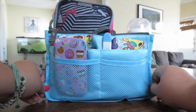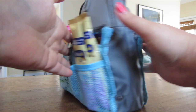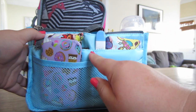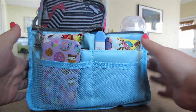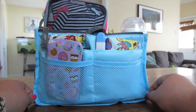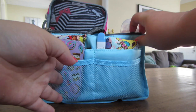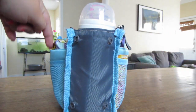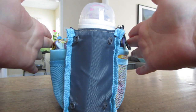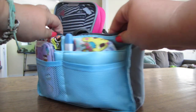First impression: the material feels a little cheap. There's some pulling with the thread in a few sections — I feel like if you stuff it too much the thread could tear the fabric. But I paid four dollars for it, so I would buy another one; you can't really go wrong. One thing to note is that when you pack these pockets, unless you're using really thin items, it does leave you a little room to work with on the inside.